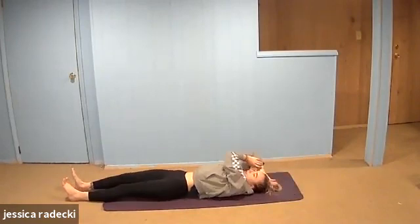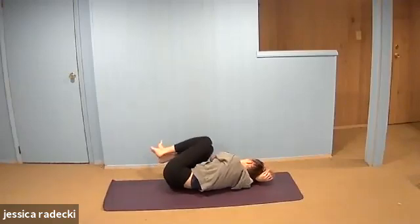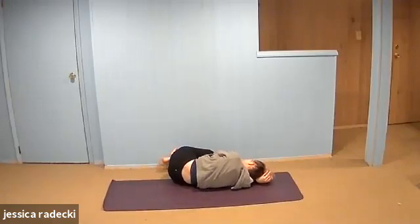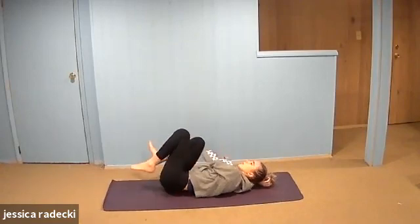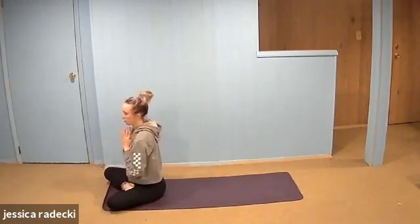Exhale, roll over onto your right side, keeping your eyes closed, into a fetal position, using your right arm as a pillow. When you feel ready, again, keeping your eyes closed, use your hands to push up into a comfortable seat at the top of your mat, bringing your hands to prayer, heart center.